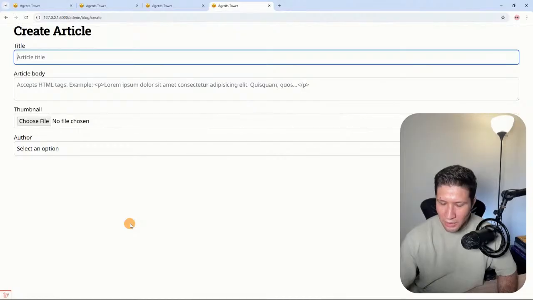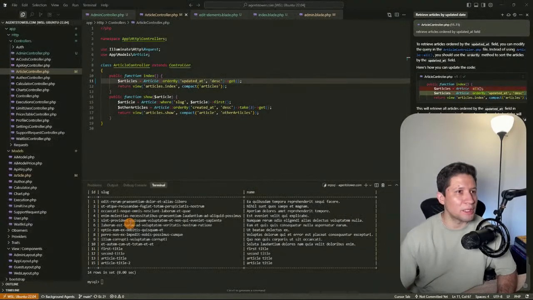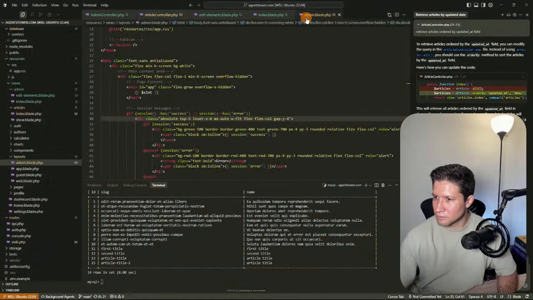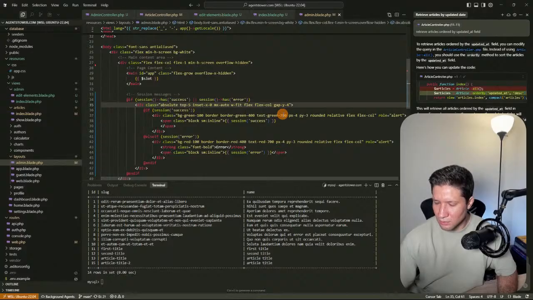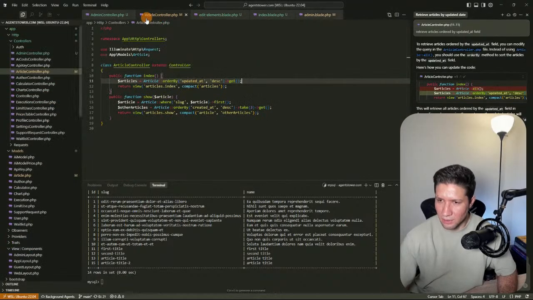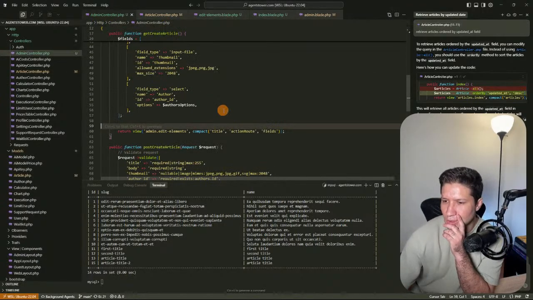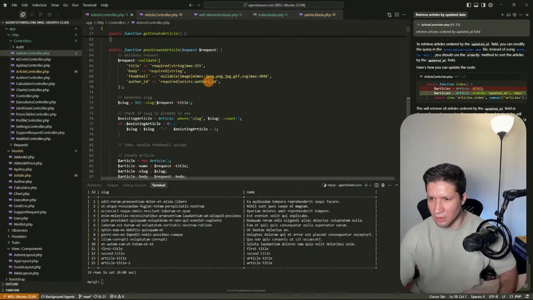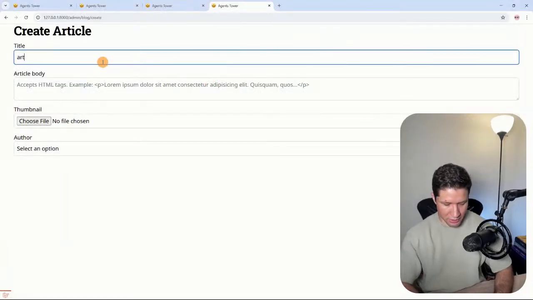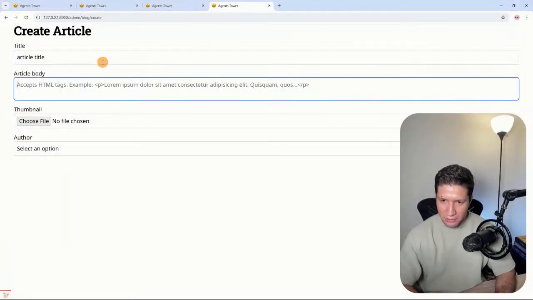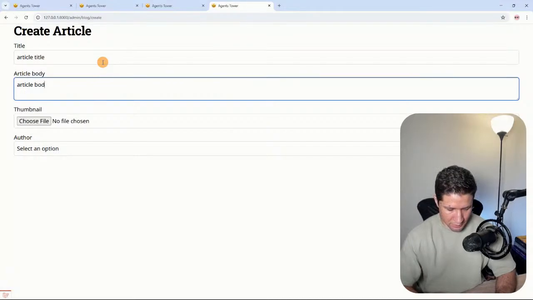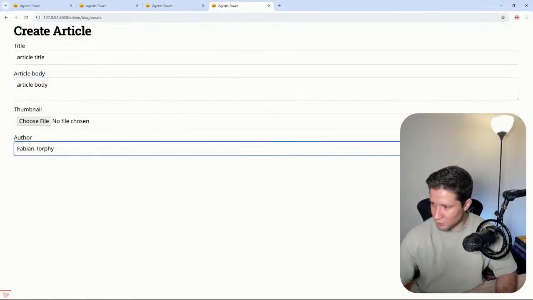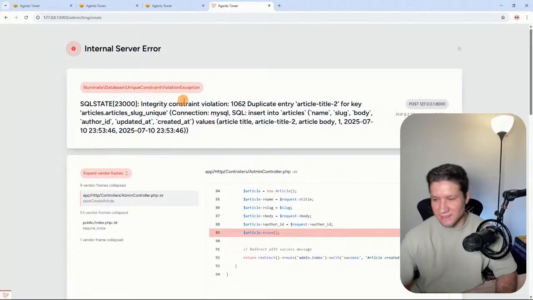So okay, now what else do I need to do in here? Where are we? Okay, so the slug. To solve this issue, if I try to add another article that's called article title, and article body, I select an option, I save this, it's giving me the same error because article title 2 already exists.